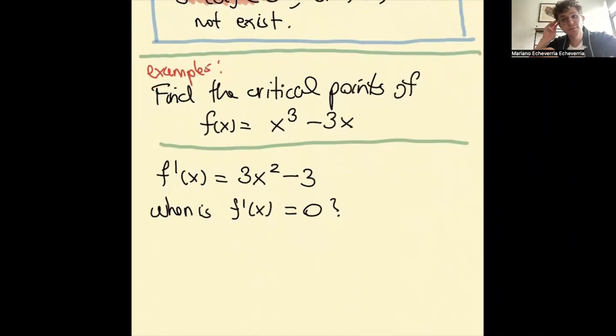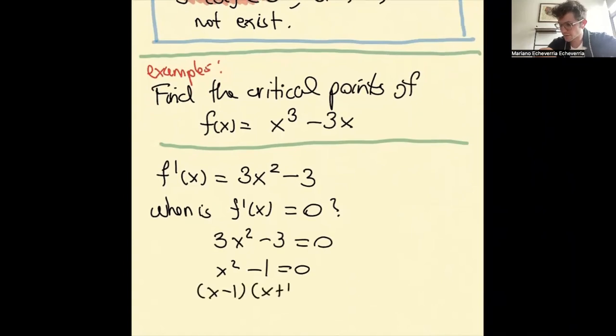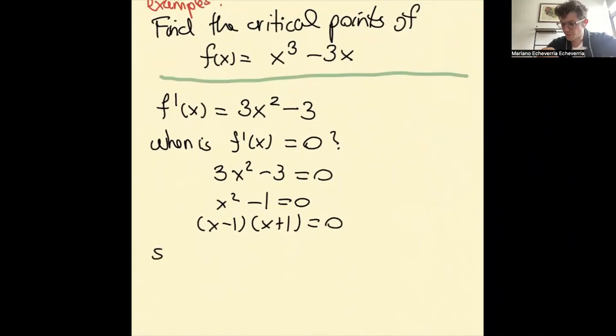Good. x equals 1 or -1. Well, how do I know that? You have to solve 3x squared minus 3 equals 0. To solve that, you can divide by 3 on both sides, so you get x squared minus 1 equals 0. And then, if you use the difference of squares formula, you get x minus 1 times x plus 1 equals 0. So that means x equals 1 or x equals -1. Is that making sense?